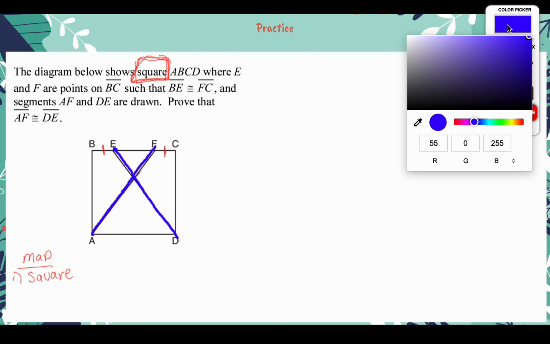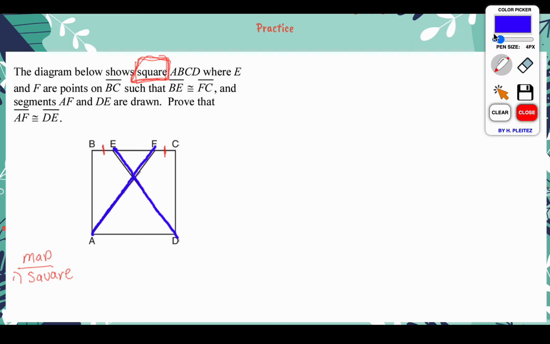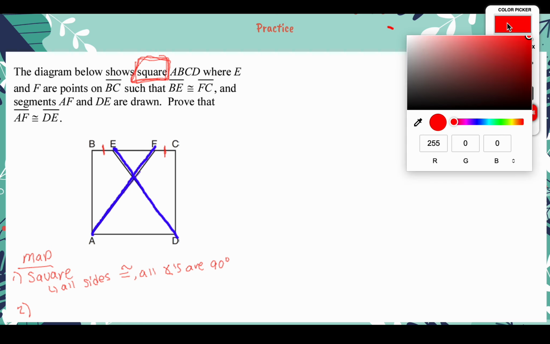All right. Now, what's standing out to me, I have the shape, they gave us a shape, so I'm going to write down the properties that we might use from this shape. So in a square, we know all sides are congruent, we know all angles are 90, and we know a couple of other things about diagonals and such, but in this image we don't have any diagonals, so I'm not even going to write those down. All right, now that that's out of the way, let's try to come up with a game plan.